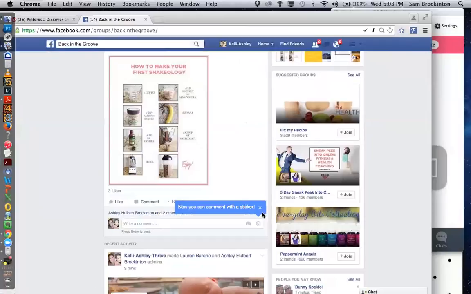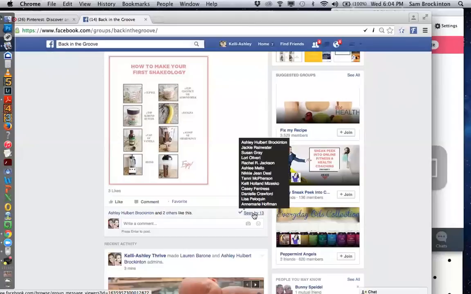Every coach. We shouldn't just have one coach, but the lead coach, we all know that we have days that it's just like crazy. And so we're only going to get to check in once, maybe twice. So the lead coach for that day, they're going to want to put a little bit of extra time, maybe check in 3 or 4 times a day for just 5 minutes each time. And what they'll do, because this is the deal, you can see how many people and who have seen this post.